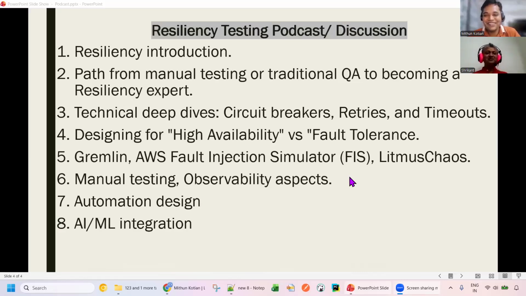Before we deep dive into the theory part, why not take one simple, generic example: an e-commerce portal. Of course, it's very huge, so let's take one or two modules and break them up. Let's say there are 5 to 6 components: database, front end, back end, Redis, and maybe one or two more. And then how do we approach it as resiliency testing?